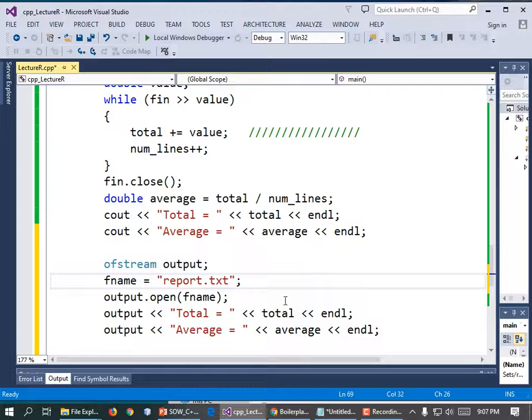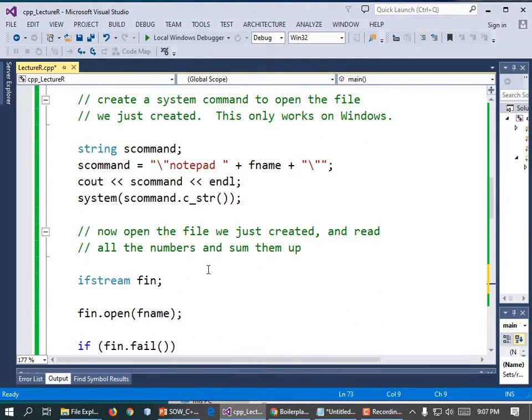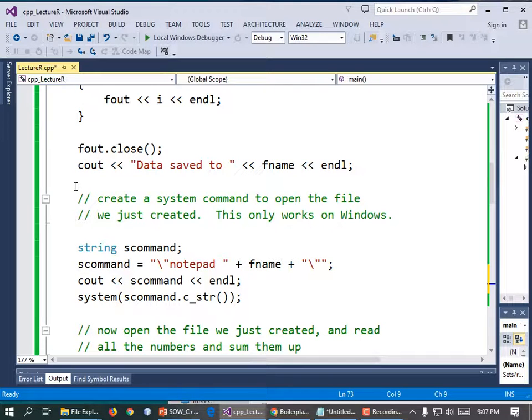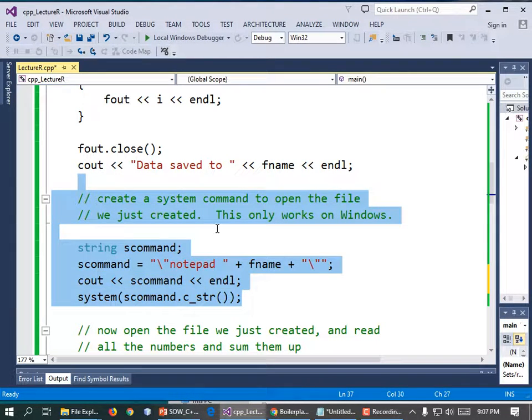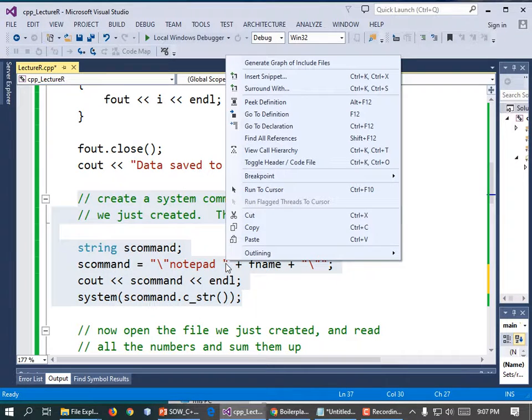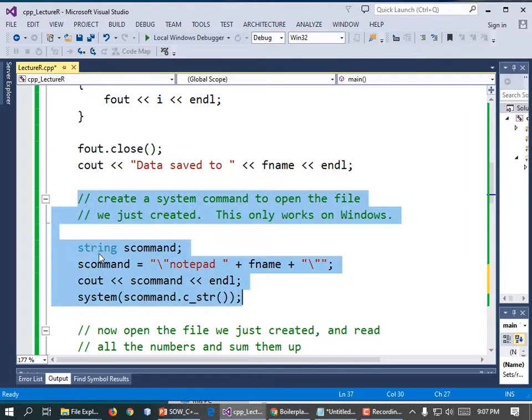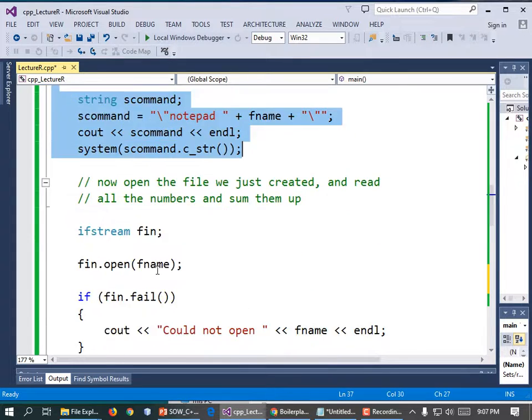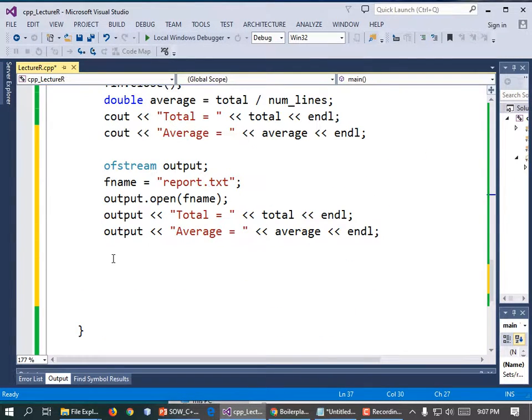Now, as promised, I want to open this file up in Notepad. So I'm going to come up here and grab those 4 lines, maybe even the comment. Just grab your string S command equals blah, blah, blah, and paste it here. But we haven't closed the file yet. We wouldn't be able to open Notepad if we haven't closed it.